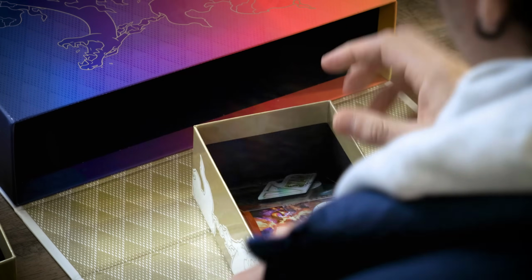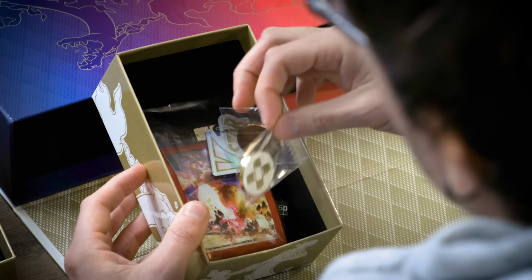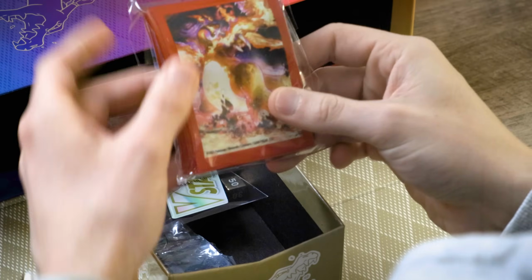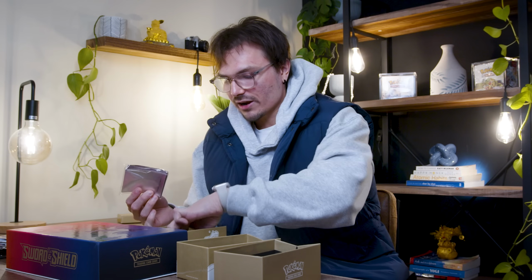And of course you have here, which is now in this final box, you get your V-Star little counters or what have you. They're pretty cool as well. You can see them there. And of course you get the amazing sleeves that are included in the Ultra Premium Collection. Look, man, just opening this right now, I think this is going to be a pretty cool collector's kind of thing.